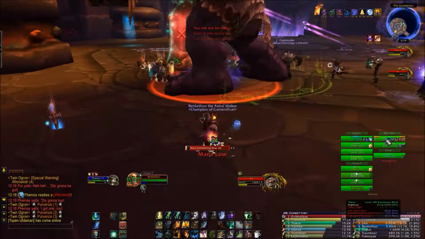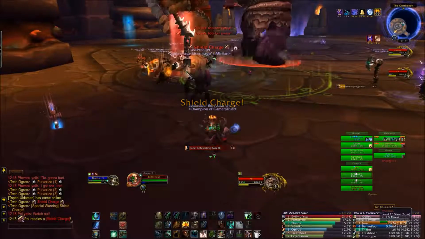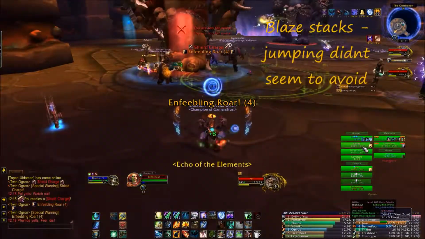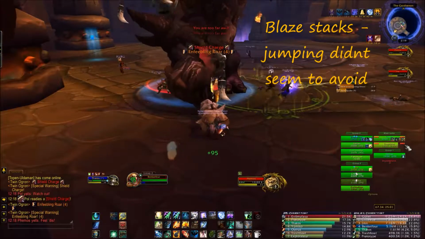You must avoid these fire waves as best as possible. You can run around them and jump over them, but you want to avoid them, as they will put a DoT on you, Blaze, that will last for 12 seconds.